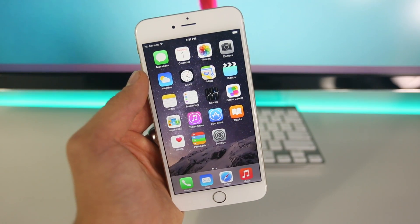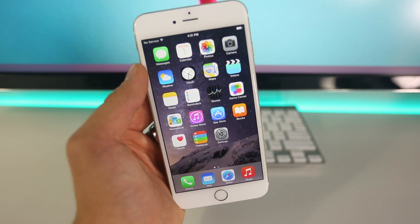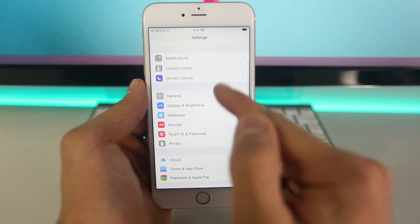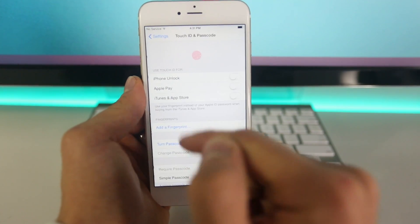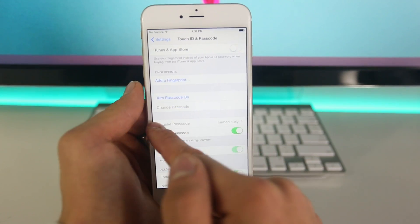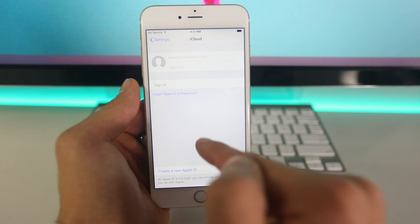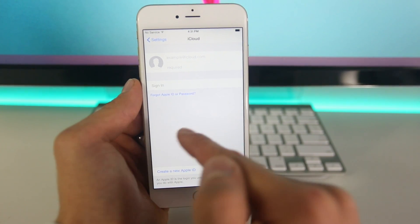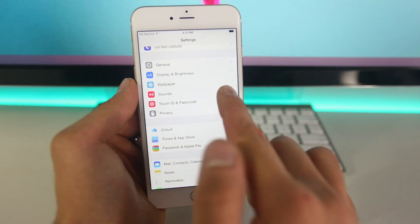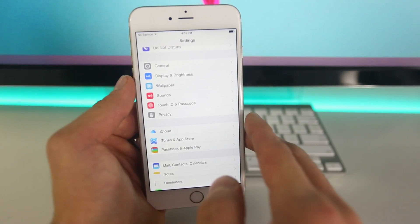This works only on a Windows computer for now, however the steps will be exactly the same for a Mac computer. Now there are two things you need to do before doing this jailbreak. Go into Settings, go into Touch ID and Passcode and remove your passcode and Touch ID, because this will interfere with the jailbreak. Also go down to iCloud and sign out of iCloud, remove Find My iPhone — that's a must. If you don't do this you might have some errors. Of course you can enable both the passcode and iCloud after — just during the jailbreak you want to make sure those are disabled.